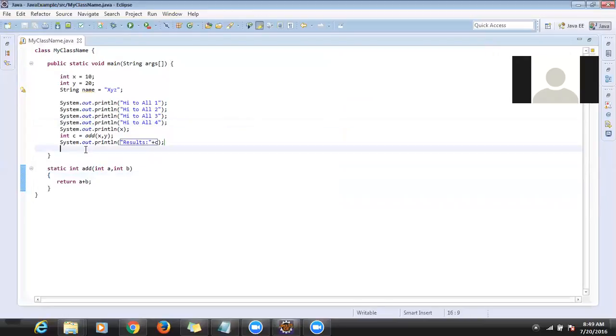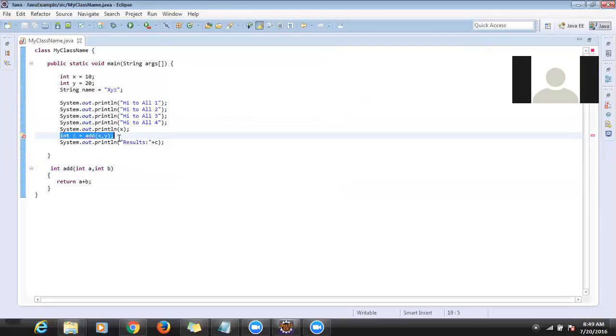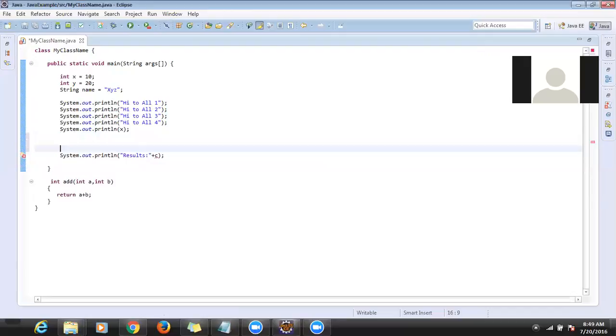Let's suppose I want to write a method. This is the way to create a method, and there is another way to call this method. What is that other way? Let's suppose I don't want to make this static. I want to remove it. But if you remove it, you are not able to call this method, right? You get a compilation error. So how to call this method? There is another way to call a method, by using an object.